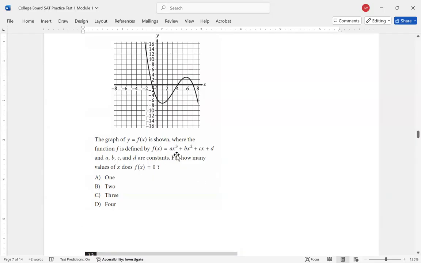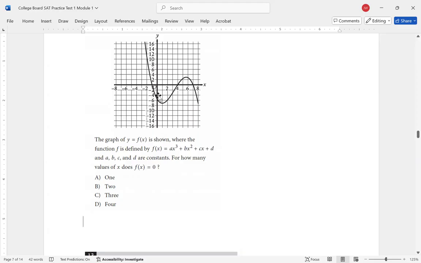So this is a cubic polynomial, a polynomial of degree 3. Since our function is equal to that, we say our function is a cubic polynomial function. And the thing about cubic polynomials is the number of times they cross the x-axis can be 1, 2, or 3. It can't be more than 3.